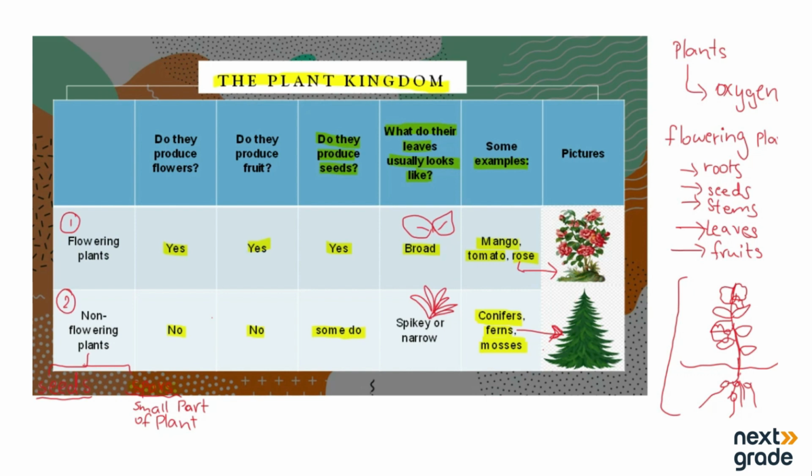So this is all about the flowering and non-flowering plants. I hope you guys understand it. And I want you guys to do a small assignment in which you are going to learn about the different names of plants, and then you're going to categorize them into the following groups, that is flowering plants and non-flowering plants. It will help you understand the concept more clearly. See you guys in the next video.